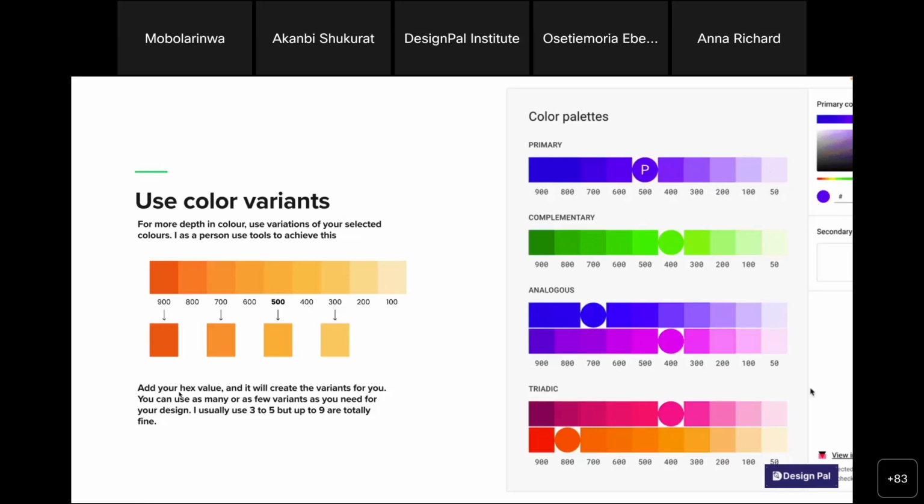You can use as many or as few as you need. Most times, the max you can go for is 9 different variations, and a lot of people just use 3 to 5. I will talk more about variants when I go into the design part. I plan on using just 1 hour for talking and another 40 minutes for us to spend on Figma, so I'm trying to rush things.